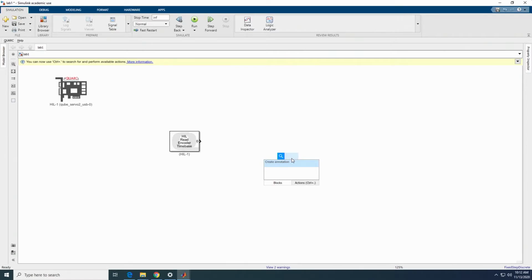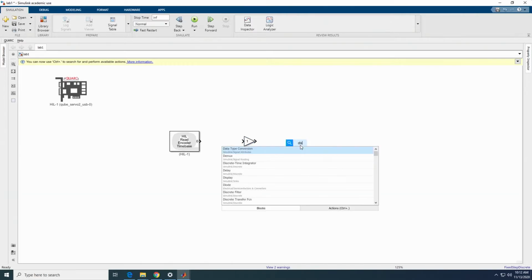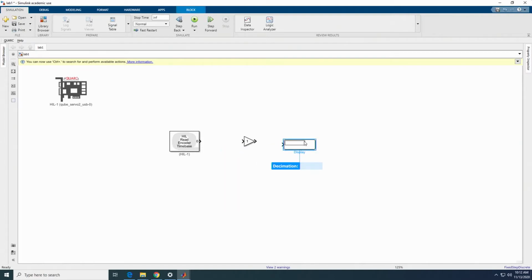So the next block that I'm going to use is a gain, and I'm going to type it in and import it. This is a lot easier than going through the library and importing the blocks by drag and drop. And then I'm going to use another block, a display block, which we use to show the readings.